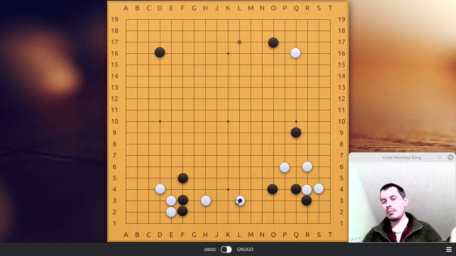It would be best if this happens in the corner. Okay, let's keep going. So again, this is a good move in terms of I understand what it does. White builds the base here, black builds the base here. So I believe that the programmers who have been coding GNU Go, like there was not a single person, different people, but I believe they were inspired by the ancient Chinese games, because this is really like that sort of style.